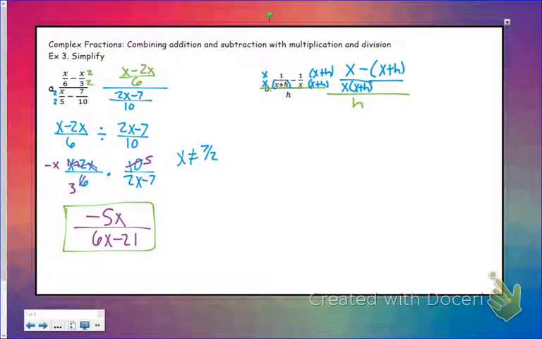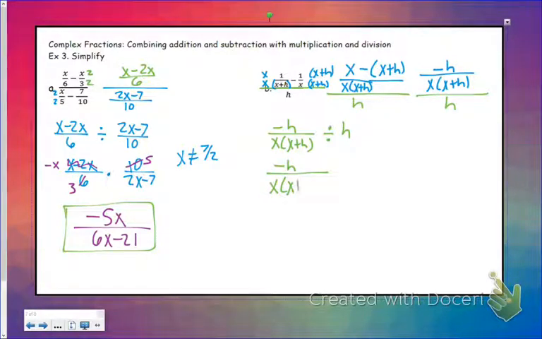All right, so I'm going to go ahead and simplify this. So x minus x goes away. So I am left with just negative h. I am dividing by h at the bottom. So I'm going to go ahead and write it the same way for now. I'm going to rewrite it horizontally now. If I am dividing by h, then I am multiplying by 1 over h. My h's cancel, and I'm left with negative 1 over x times x plus h.